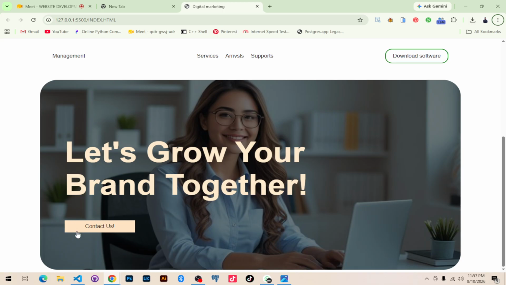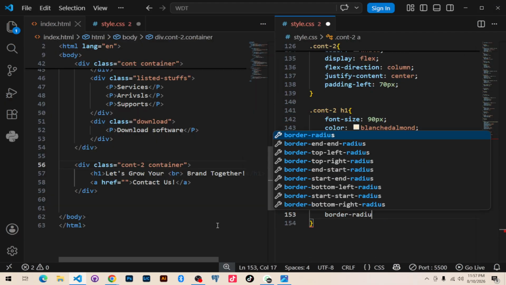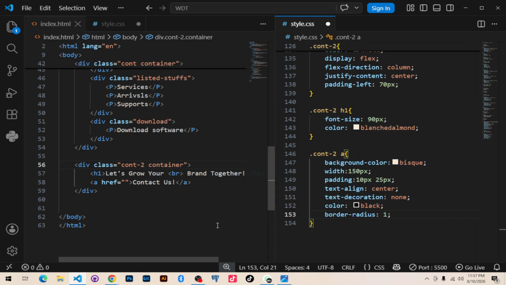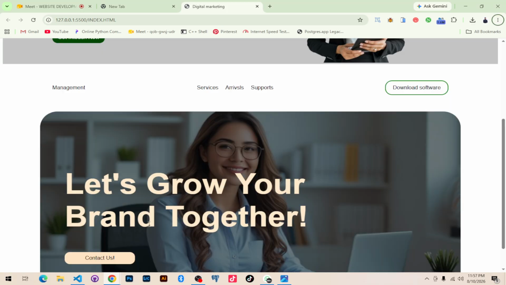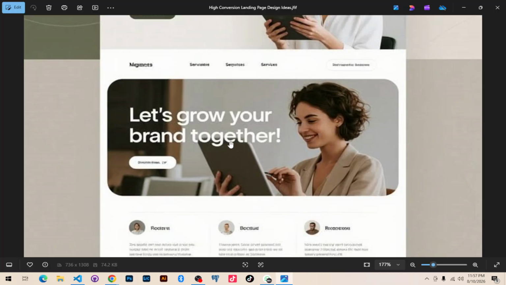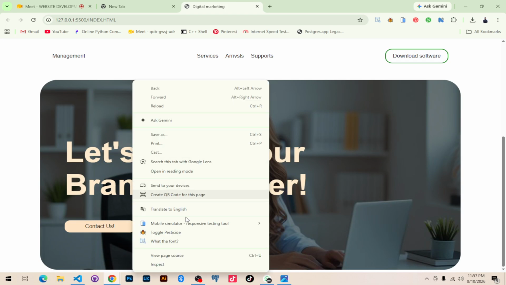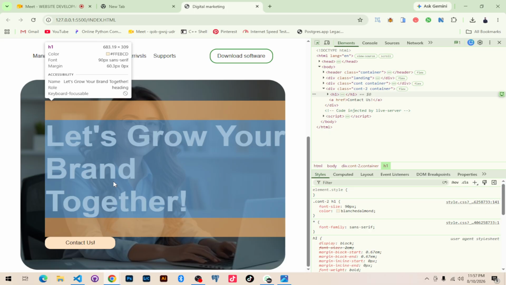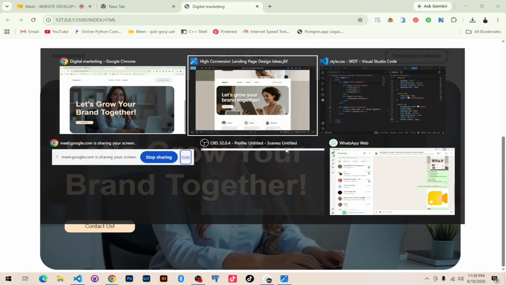How about the border radius? Border radius of 15 pixels, because I really want this thing to curve. That's okay. And then there is still so much space. I don't want that. What am I going to do? I'm going to check what is causing so much space. Is it this H element having some margin? Yes, there is a margin in the H element. If you remove it or decrease it, things can look fine.